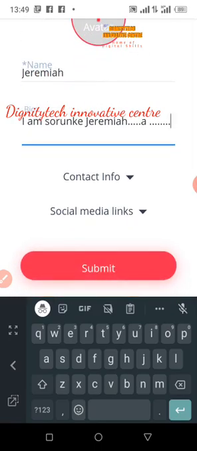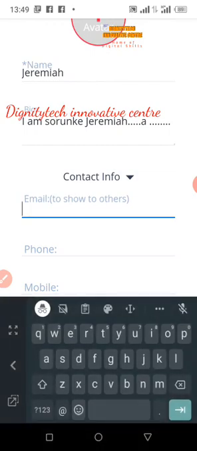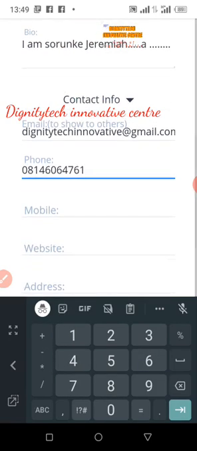Okay, your contact info, your email address. You can use your business email address. Let me just put in something. Your phone number, you use your business phone number. Your mobile number, if it's different from your business number, you can put that.